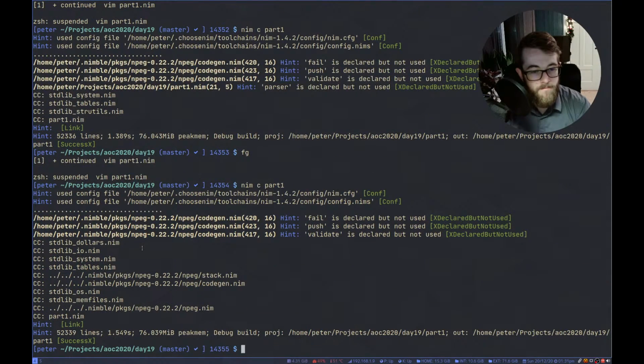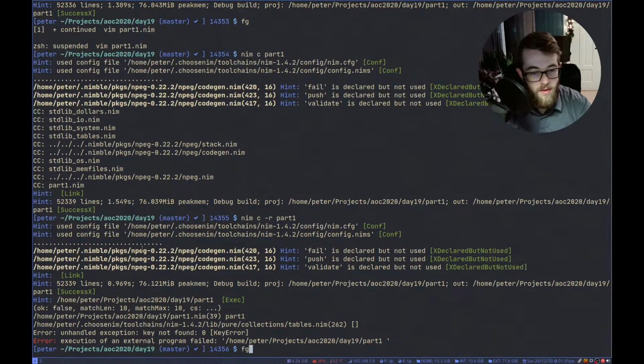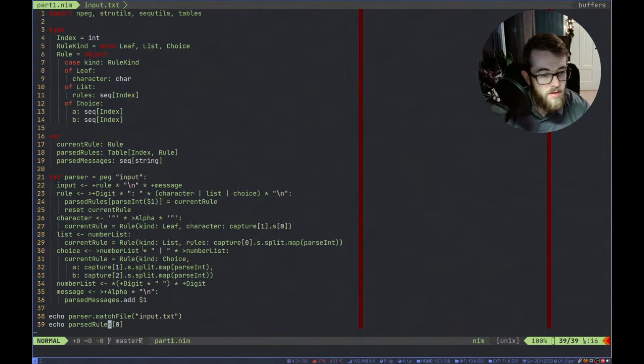And run it. Key not found, 0. And that's from line 39, so it's from here. Which means that this thing never matched.